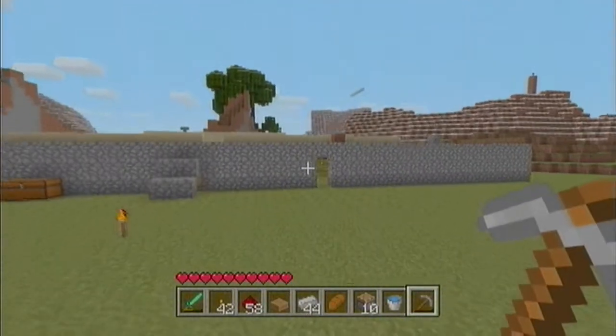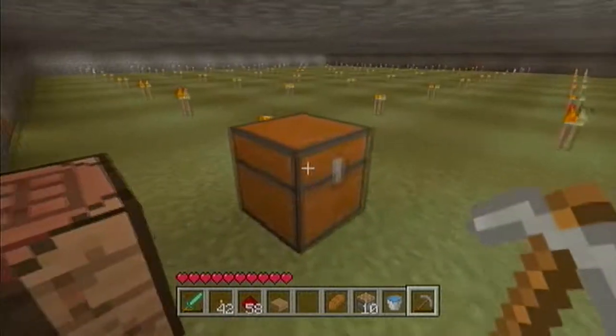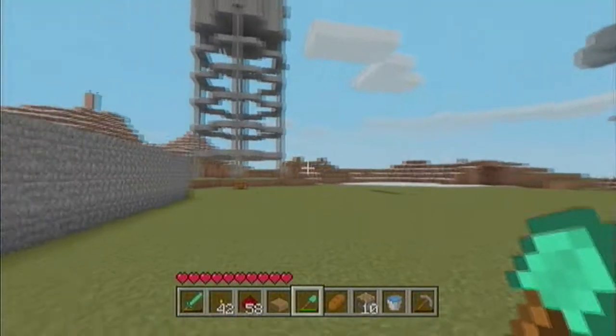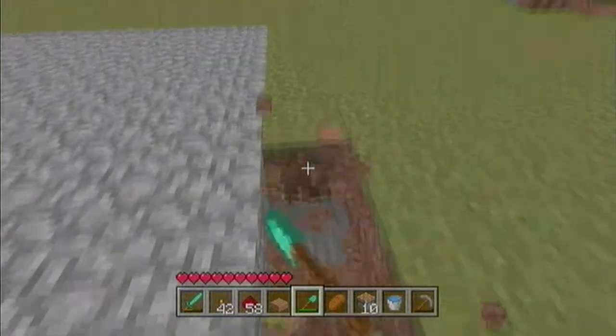So if I just destroy this and go back to here, because I have a diamond shovel, and you might be like, you have a diamond shovel? Why would you waste your diamonds like that? You'd never waste your diamonds. Well, I decided to waste my diamonds. I got tired of just using stone shovels on all that over there. This is the only diamond shovel I've made on this map, actually.